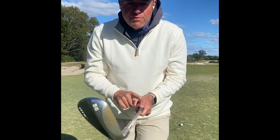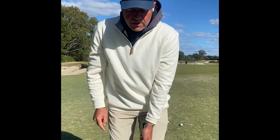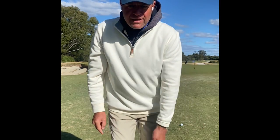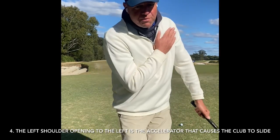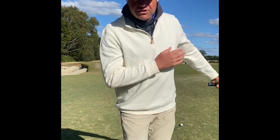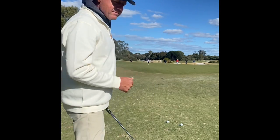We squeeze the grip firmer — left finger grip firmer, left thumb firmer. Once you've done that, you're pretty much home. The last thing to remember is the club will always slide off the grass and the ball will elevate up onto the face, as long as you understand that the accelerator in the chipping motion is the left shoulder opening. Left shoulder opening, club hitting the ground first, back edge slides, ball elevates up on the face — chipping becomes easy.